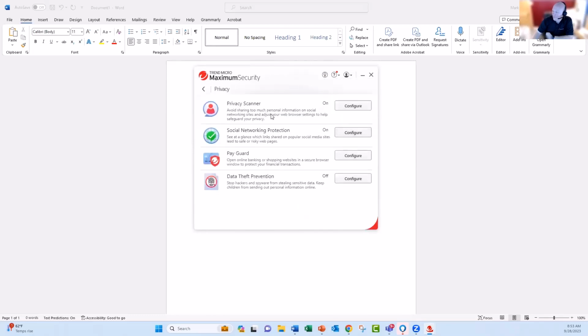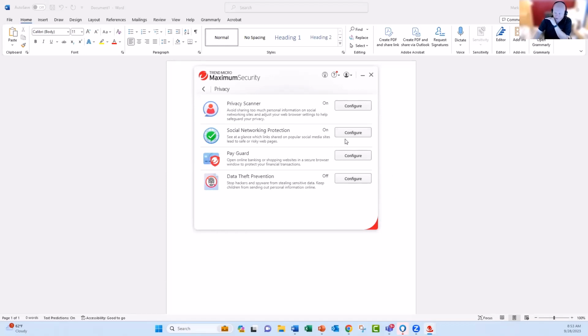They also do privacy checks where you can turn on privacy scanners and things along those lines. You can hide your credit cards inside of there, looking for data theft prevention. Data theft prevention, I don't have it turned on, because this is where you would type in sequences, not actual credit card numbers, but sequences, social security number sequences, things like that. I have other tools that handle that, but I do have turned on social network protection.